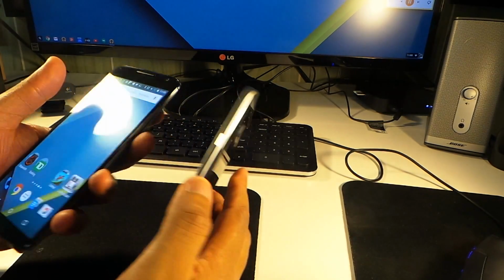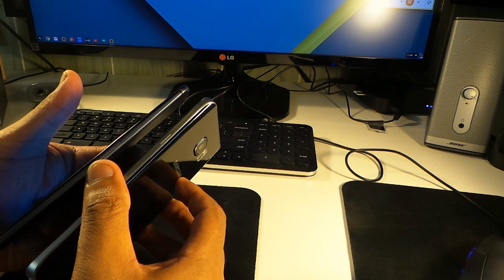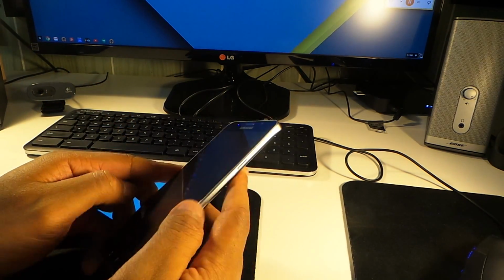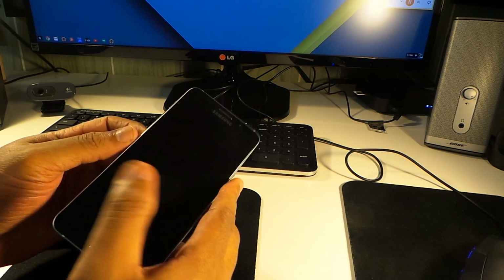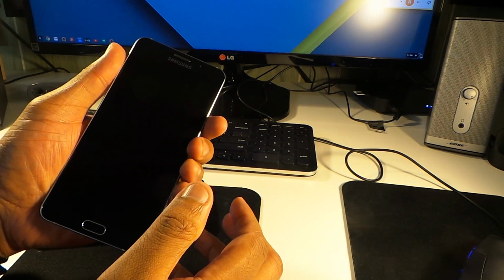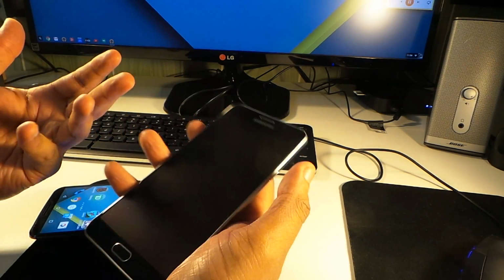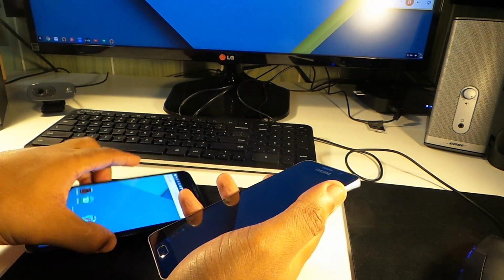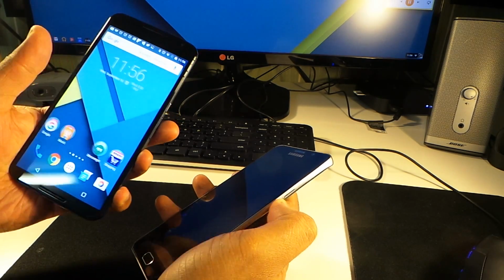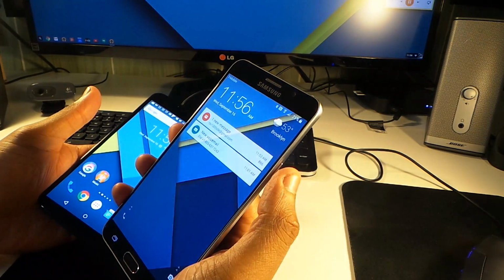Okay, so button placement. This is just my little gripe. I think having the power button and the volume buttons on the same side is not going to work for me no more. Having the power button on one side and the volume keys on the other side, it just works. No matter how you hold the phone, you're able to realize which buttons you're touching. So you ain't making no mistakes. So when it comes to button placement, I got to give it to Samsung. Definitely got to give it to Samsung.